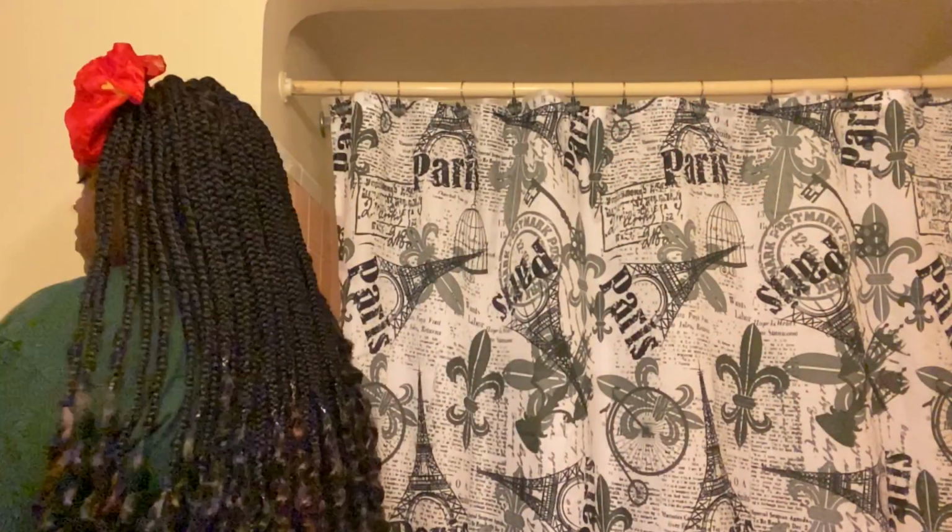Thought y'all liked that little snippet right there. So, yep. About to get this skin together, you know what I'm saying? Got a couple little dark marks. Still beautiful, but we about to get rid of them still.